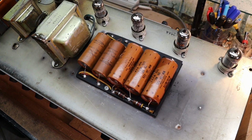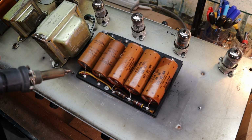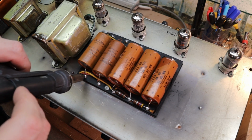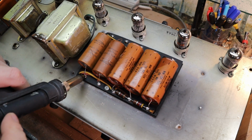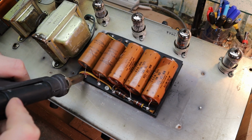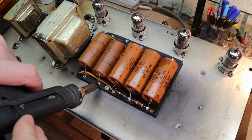And to do the job, a long time ago, I invested in one of these, which just makes the job so much quicker and easier. The vacuum powered desoldering gun. It's actually part of my whole soldering station. Let it get good and hot and suck the solder right out of there.